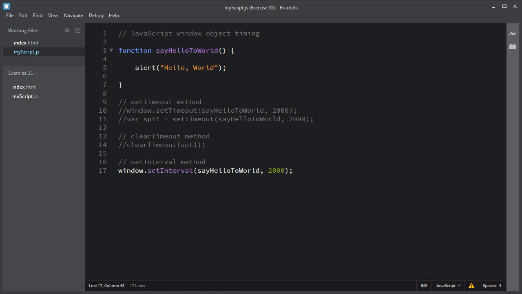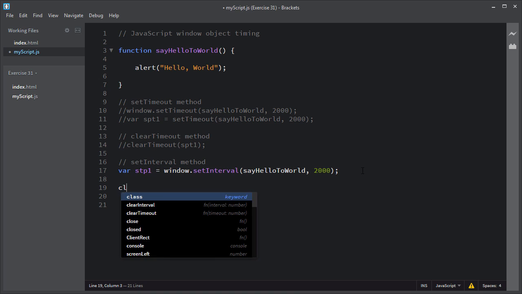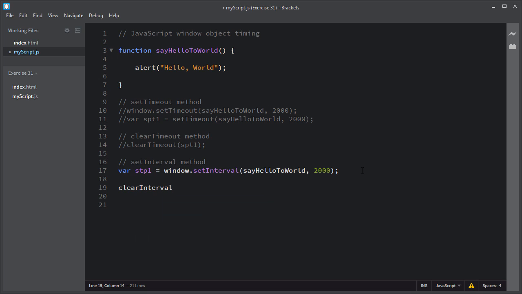And if you want to prevent this action of this setInterval method, you can use clearInterval method of window object. For that, I will assign this setInterval method to a variable, and then I will use clearInterval method, and I will pass this variable to clearInterval method.